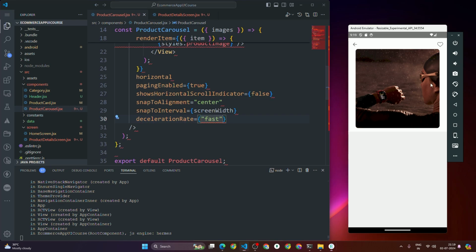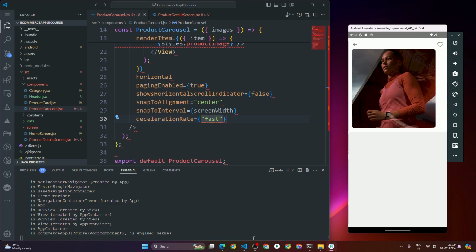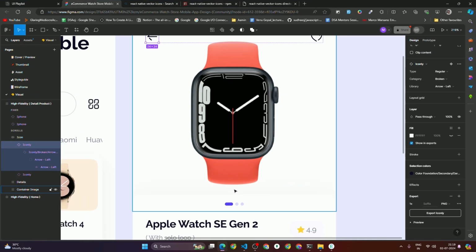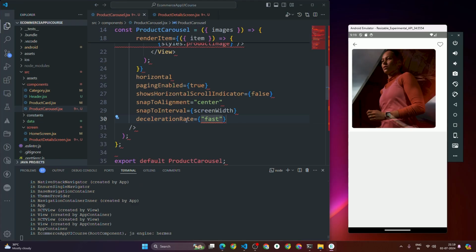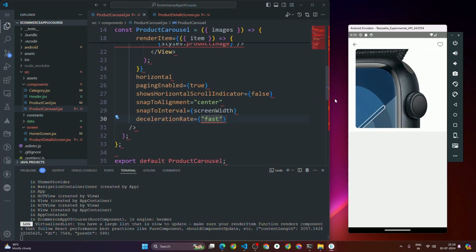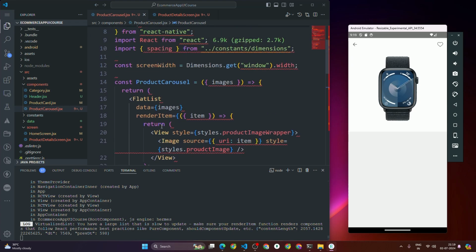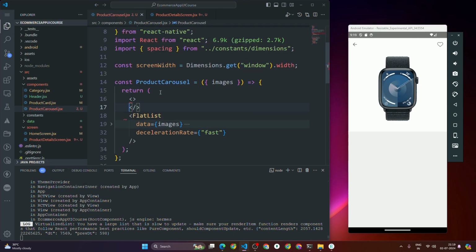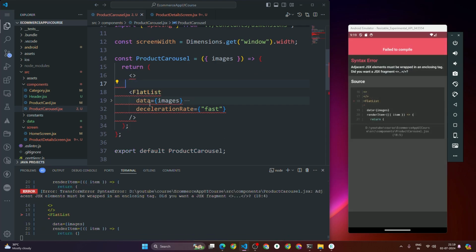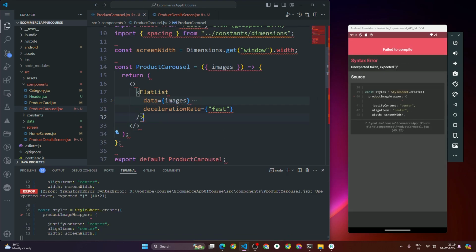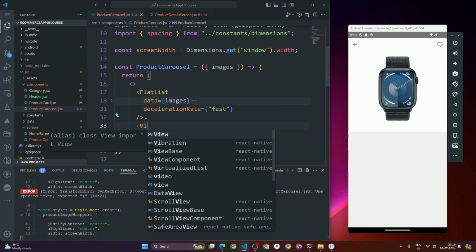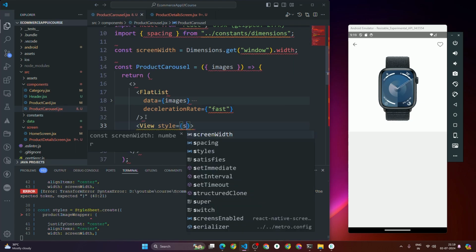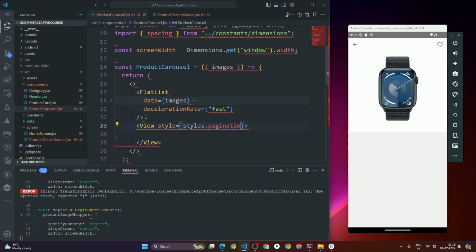Okay, all right, now if you see on this Figma, we need a pagination kind of stuff as well. So for that let's design that as well. How can we design that? After this flat list, inside this flat list I'm gonna add one fragment like this, and after that I'm gonna create one view, and I'm gonna add style equal to styles dot pagination.